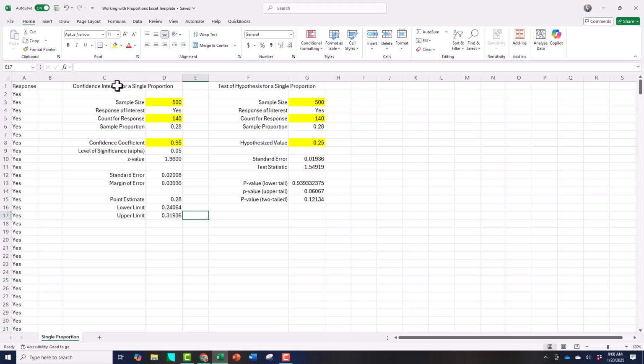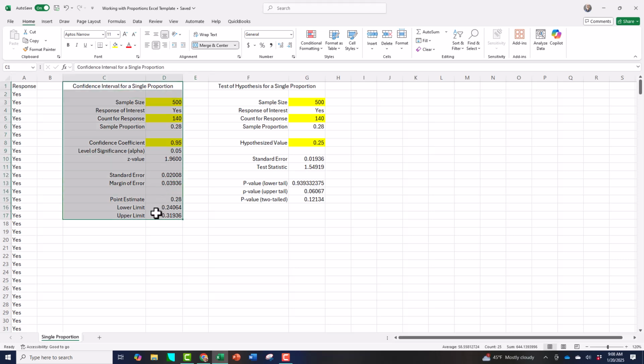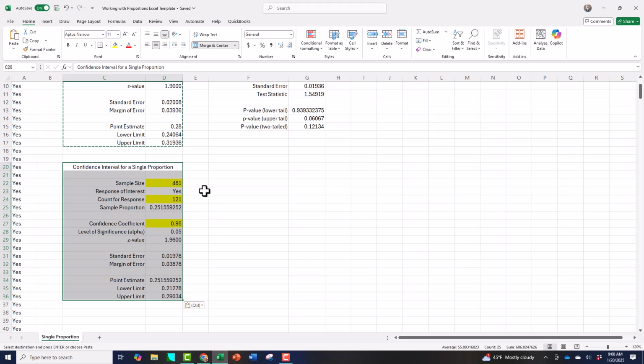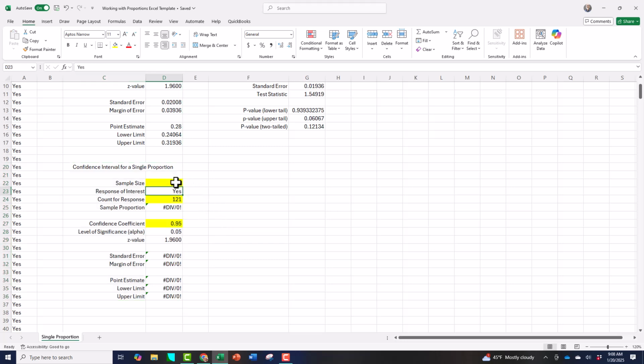Now, as an option, what I'm going to do is take this little template, and everything moves slowly when I film, and I'm going to come down here. I'm just going to type it again, and I'm going to take these two out. So if you have a data set, let's say you've sampled 400 students, and you find that 125 of them have a certain characteristic. Maybe 125 of them have a tattoo, and you want to do a confidence interval for a population proportion. All you have to do is put your sample size in here, 400, and if 125 said yes, they had a tattoo, now the math's done for you.